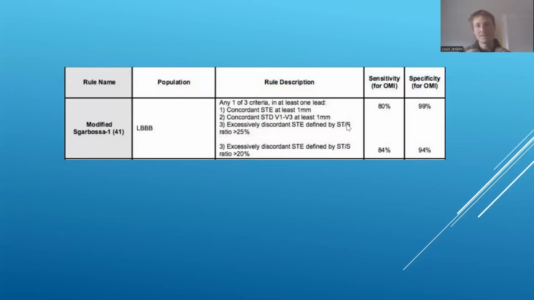And they came up with their own set of criteria, which is really similar to the Smith modified Sgarbossa, but a little bit simplified. In theirs, any ST deviation in concordant leads is considered abnormal. So that's combining these first two rules: if the lead is concordant, so we have a QRS and a T wave going in the same direction like this, then any degree of ST deviation greater than 1 millimeter, either depression or elevation, is considered abnormal, okay?